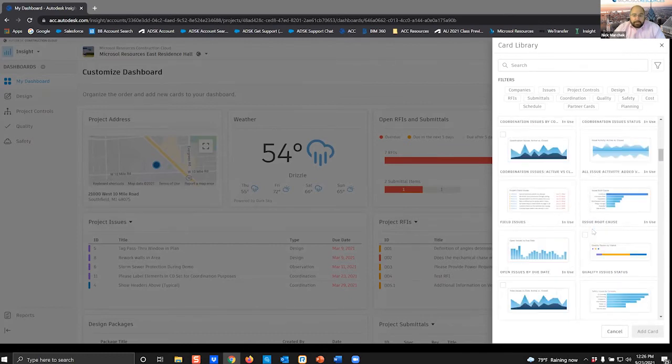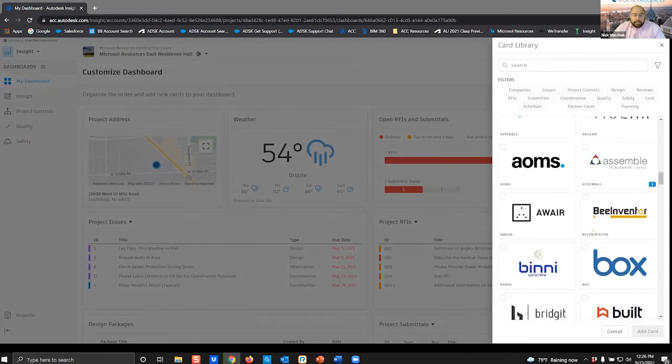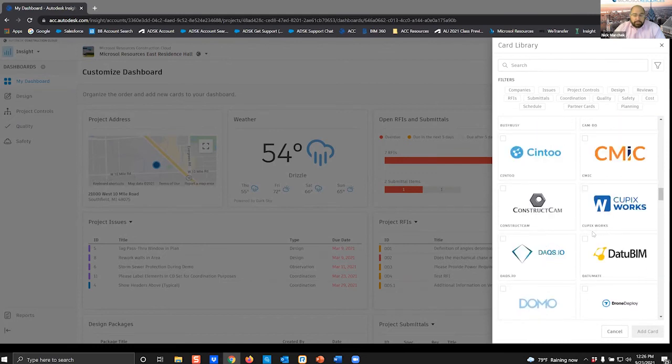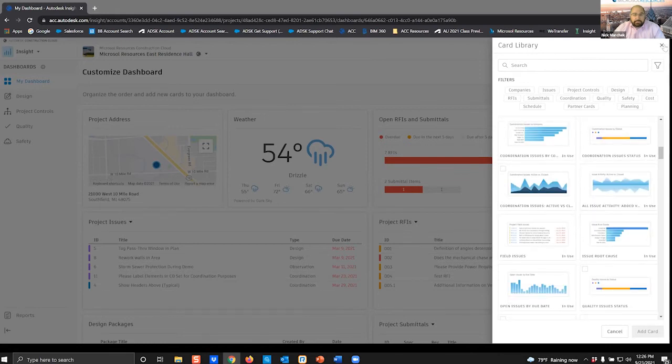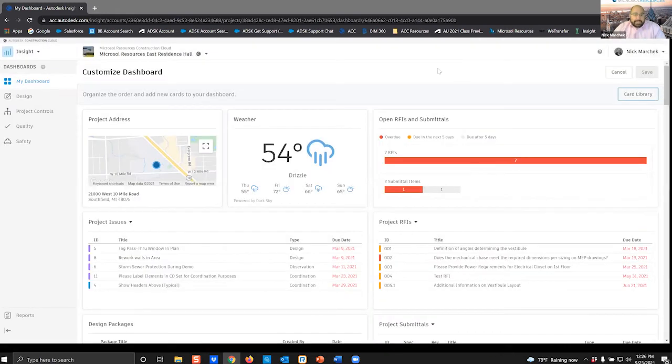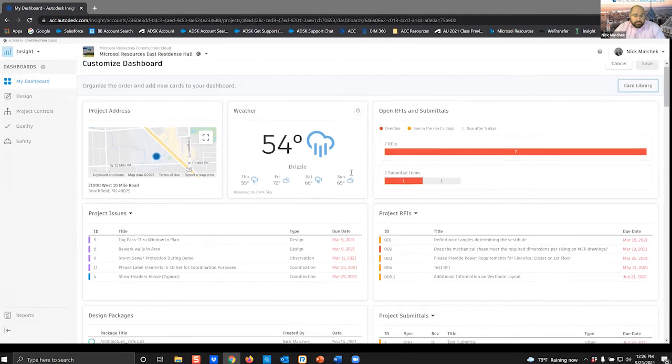You can see here that it actually ties into other non-Autodesk software as well. So if I wanted to pull information in from there, I can do that with these integration tools that we have here with these cards. Overall, the idea is to allow you to see and track any issues or delays and what might be causing them, giving teams the ability to review and analyze some of this data that's housed in the cloud to help evaluate our project timelines, outstanding items of concern, or even root causes of some of those issues.